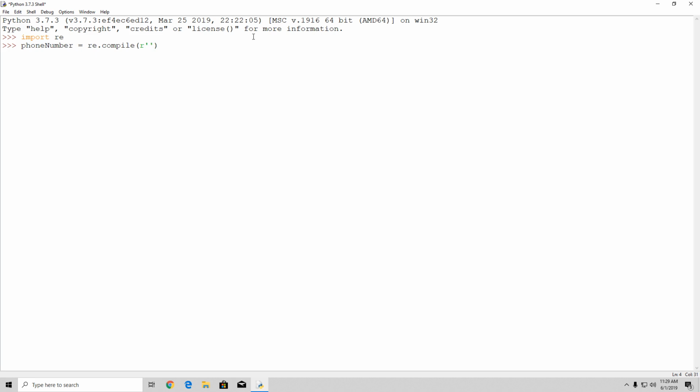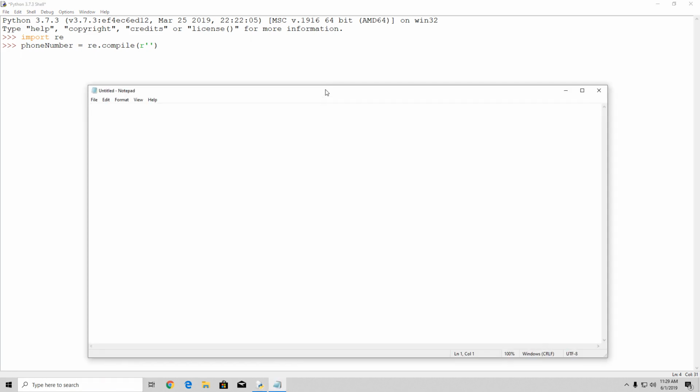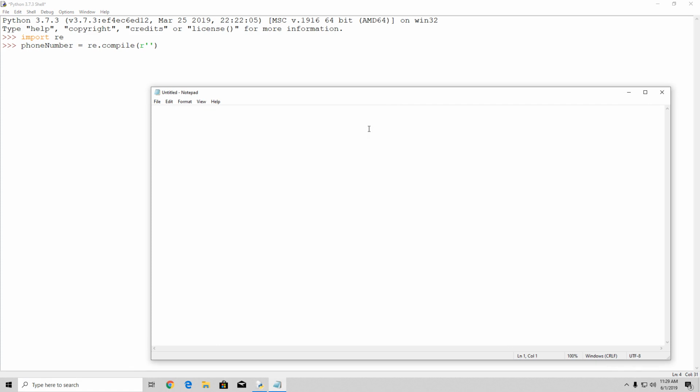And in between the quotes, we need to specify the actual regular expression. Before we actually do that, let us see Notepad. We know that the actual format of a phone number is something like 555-555-5555. Right now we need to make sure that we specify it correctly so our regex library can find it, as we already know that the \d represents a number.